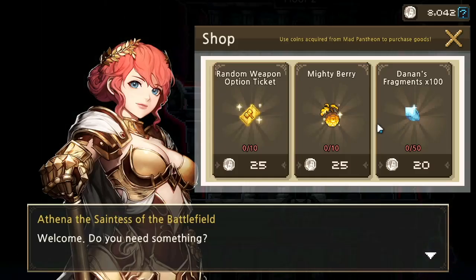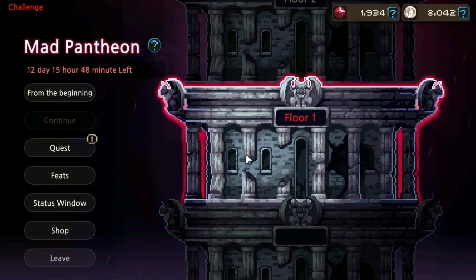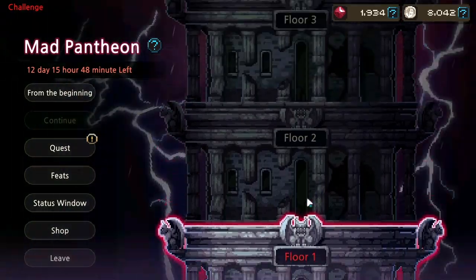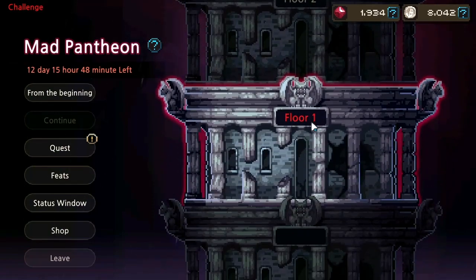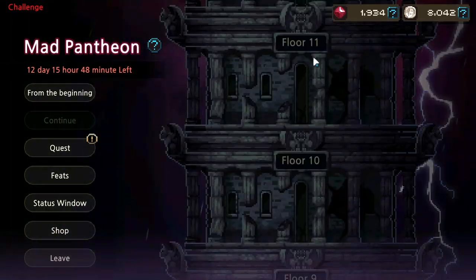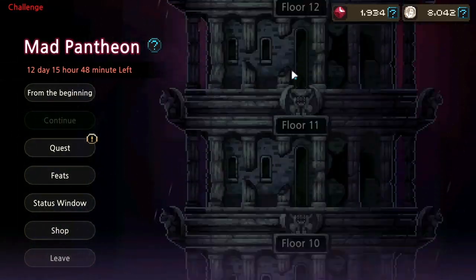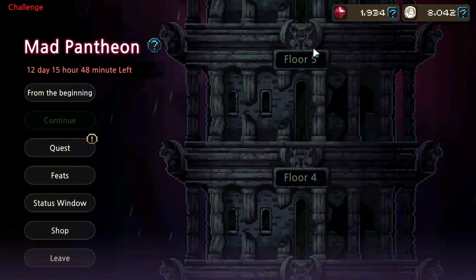Pantheon coin, we need 14,000 for all of this. So here's the part that we need to grind. On challenge mode, floor 1, floor 2, floor 3, floor 4, it's just like 1 coin, then higher: 3 coin, 6 coin, 9 coin, 12 coin. But every 5th floor we'll be fighting a random boss.